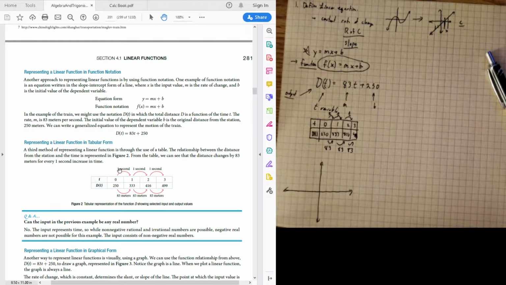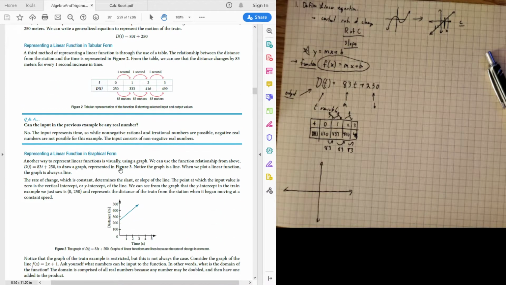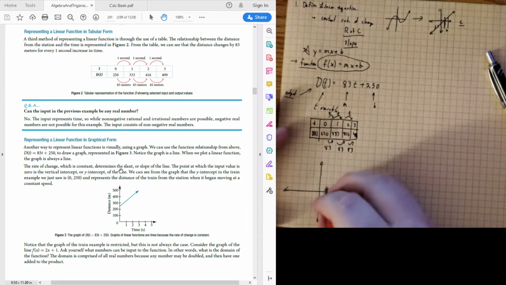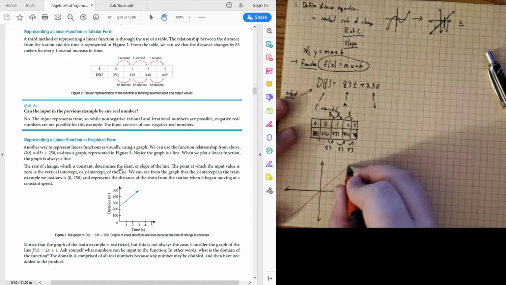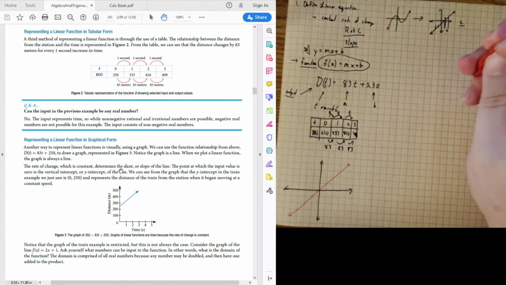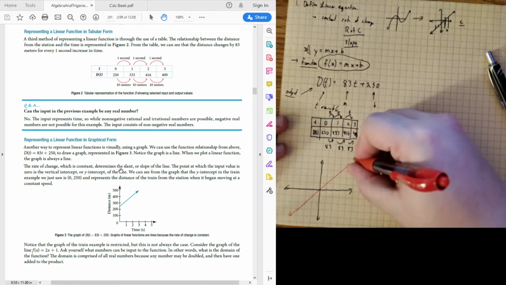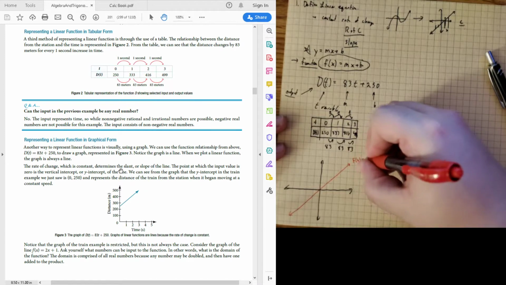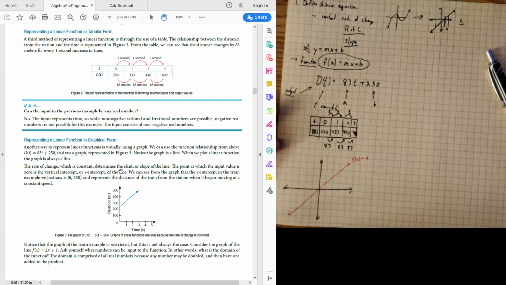Okay, with a graph. Anytime we talk about a graph, it's important to note what the graph of a linear function always looks like. The graph of any linear function will always look like a line, meaning as the x variable changes, it forms a line. That is why it is called a linear function. The word linear in Old Greek means line. And so this is an example of the line f of x equals x, meaning as x changes, the f of x values change by the exact same amount.